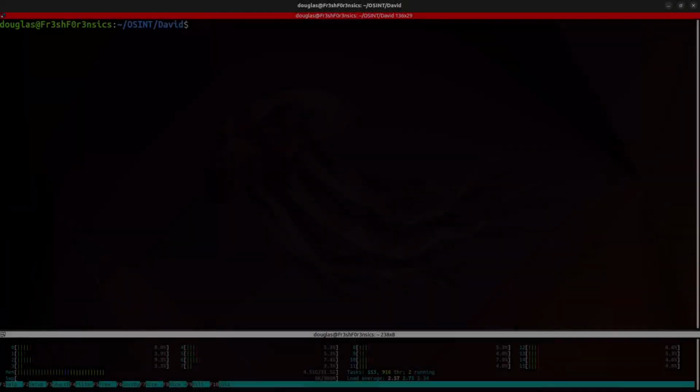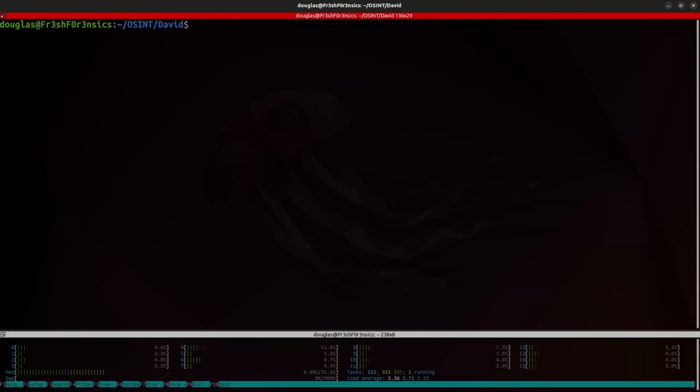The first thing that we are going to want to do on our Linux system is to update the repositories. So if you haven't done so already, you're going to want to type the command sudo apt update. That will update your repositories. So after updating the repositories, we are going to want to install Python 3. To install Python 3, you can run the command sudo apt install Python 3.